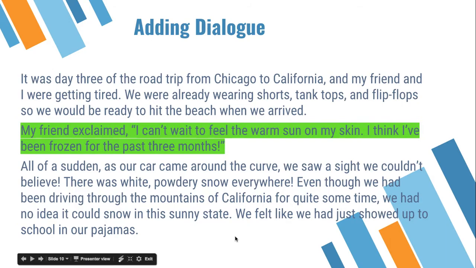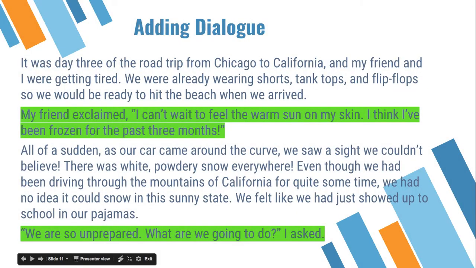Another opportunity that I have to add in exactly how we felt is down here in the second paragraph. I added in, we are so unprepared. What are we going to do? I asked. Again, this is helping my reader understand what I'm thinking and feeling within my story. If I didn't say this part, my reader might not know how big of a deal it is that we showed up not feeling very prepared.